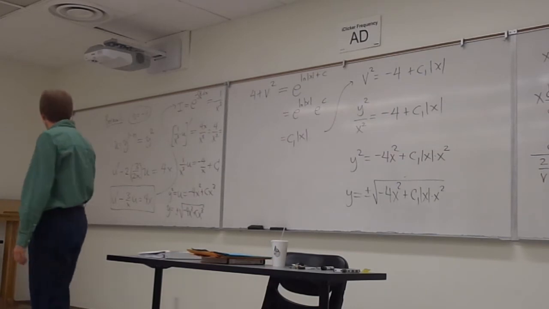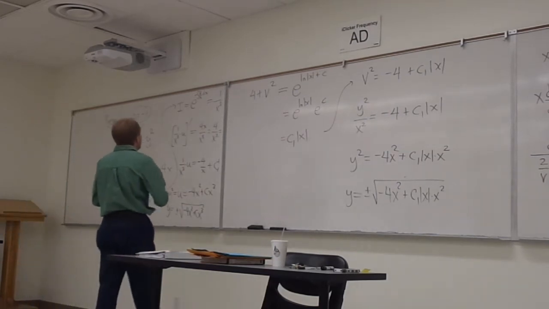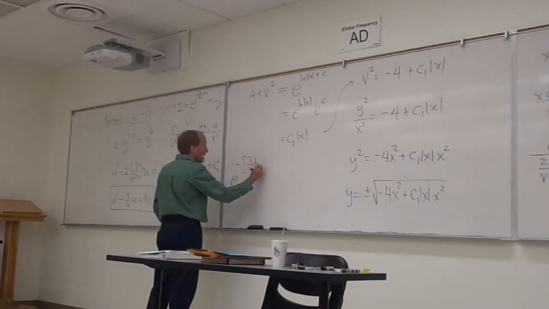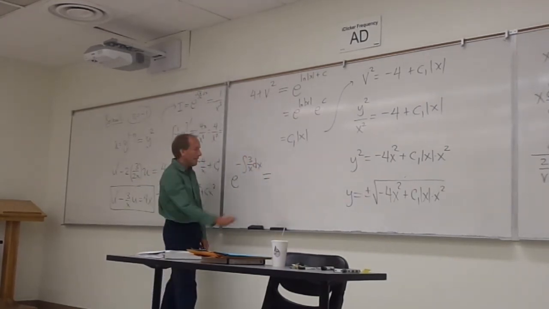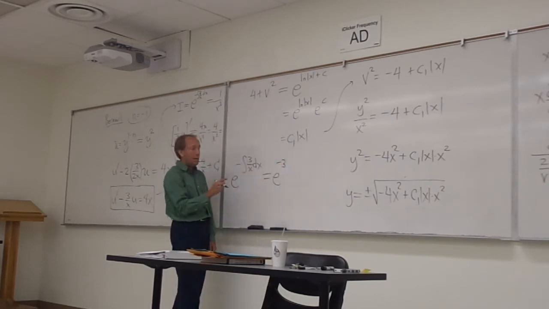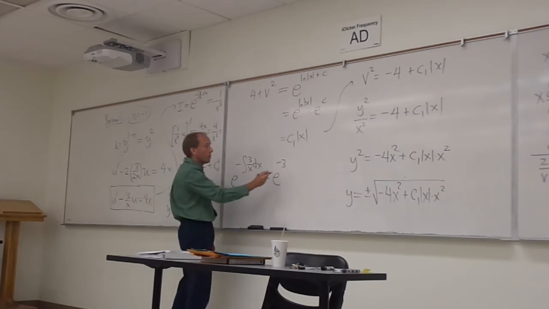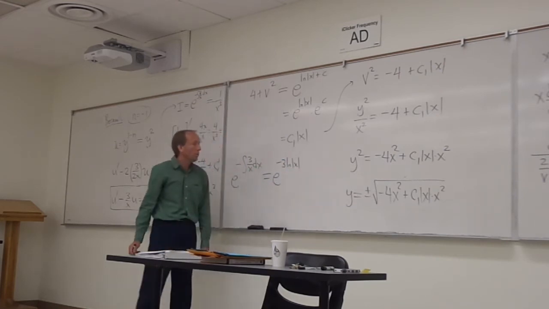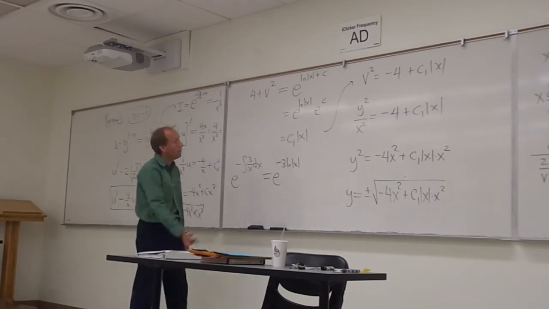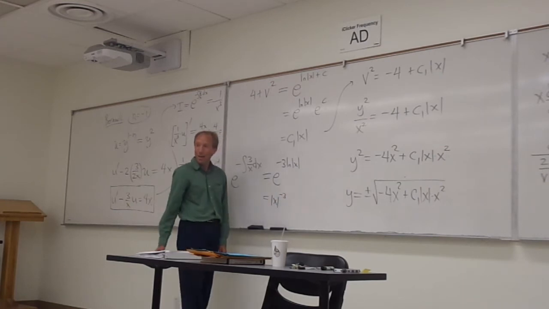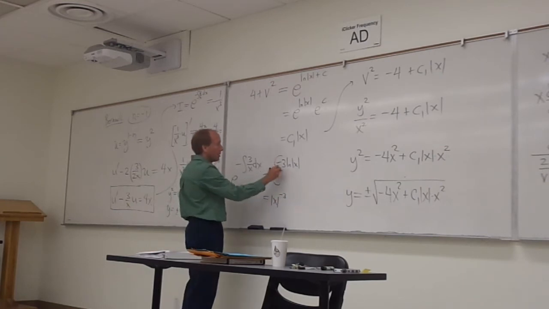Really quick, can we actually do the integral of e to the negative integral of 3 over x dx? I can absolutely do that. It's e to the negative 3, I'm going to pull it out, times the integral of 1 over x, which is just ln of the absolute value of x. So this is the absolute value of x to the negative 3, right? Because the negative 3 goes up, and then e to the ln cancels.